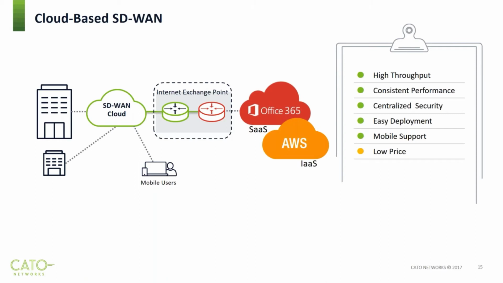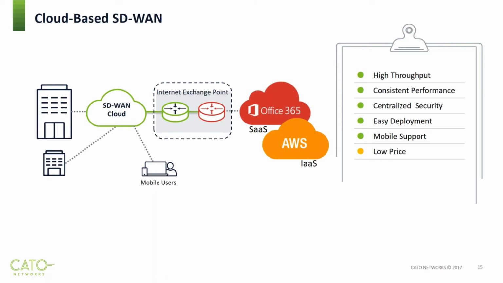So you get great throughput, very strong performance because the backbone is being maintained by the cloud provider. Centralized security is integrated into the cloud. Deployment is much easier than certainly setting up your own regional hub. You inherit all the benefits that the SD-WAN provider brings to the other customers. Mobile support is great because the mobile users now can access the SD-WAN cloud directly. They don't need to be backhauled across the WAN, or go across the internet per se, and be constrained by the internet backbone performance. And price, it's not quite as great as if you were using distributed internet access, but the performance is much stronger than that, and the price is much more affordable than some of the other alternatives.